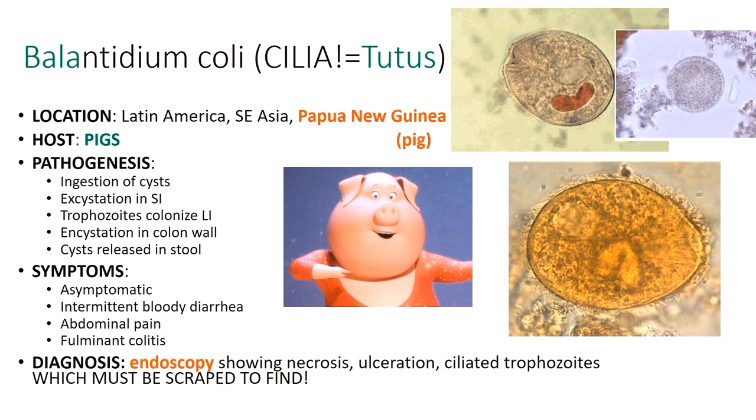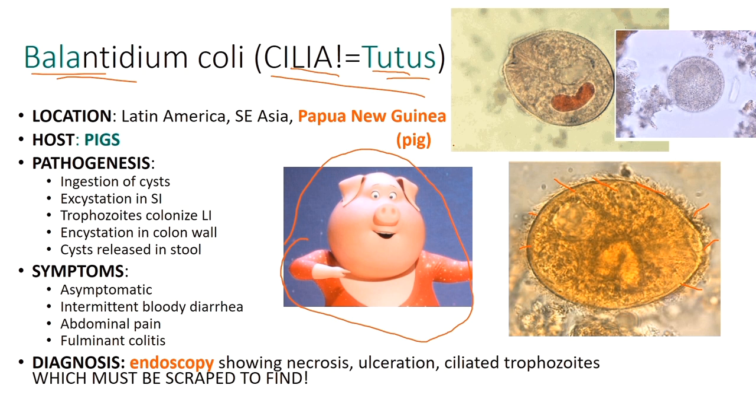So you see a picture like this guy right here, and you see cilia on him, right? He's got this hair. This is the tutu. Okay, it's not just hair. It's not just cilia. This is actually a tutu of this guy. Why? Because we're talking about ballerinas, right? So here's the ballerina, and we get it from pigs. So the pig, that's a ballerina, Balantidium. He's got his tutu like ballerinas have. Therefore, it has cilia. Hook all those things together, and you got this guy pretty taken care of.